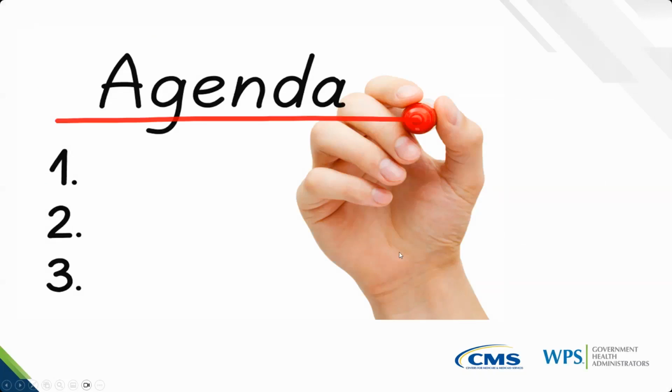In our webinar description and in our advertisements, we stated that during this event today, we will discuss what our National Correct Coding Initiative, or NCCI, Medically Unlikely Edits, MUEs, are. I'm going to talk about how to find MUEs, and we'll also talk about how to use the MUE tables.